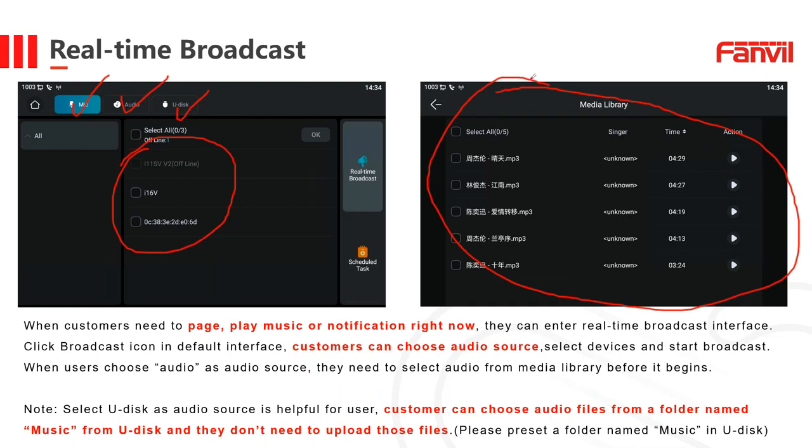I need to point out that audio files need to be uploaded in the IP console first. But if customers select UDisc as the audio source, they don't need to upload those files. The IP console phone will read music from the UDisc, and they don't need to upload these files.